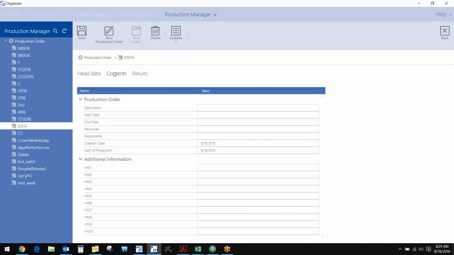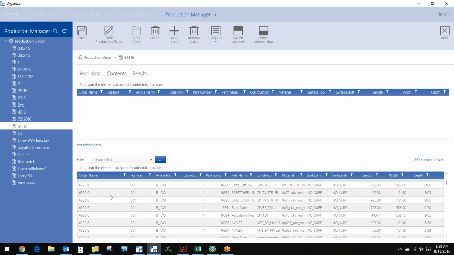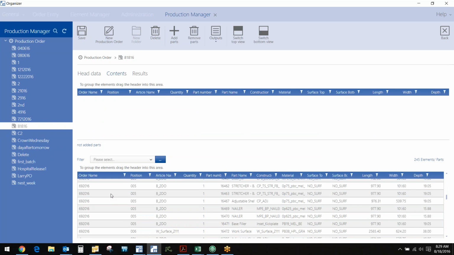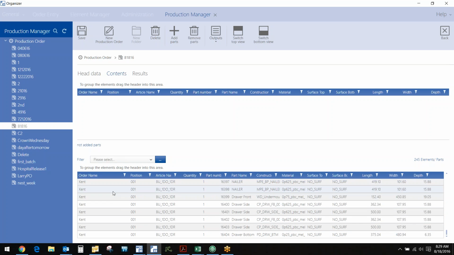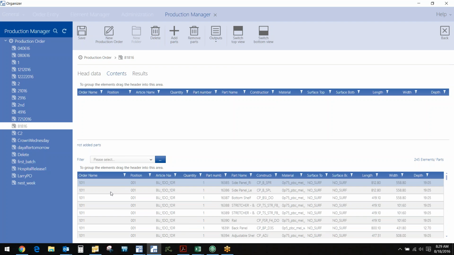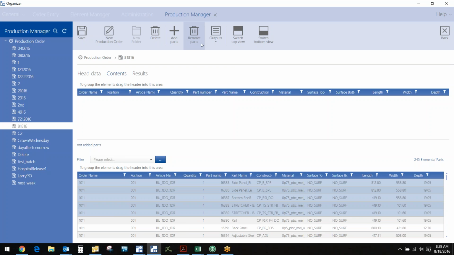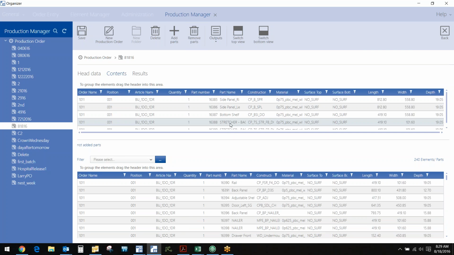I can now look at the contents of it. What's going to show up at the bottom of your screen is all of the orders, broken down by each item, that have been set for in production but have not yet gone through the launch. So I can select some of them this way and say that I want to add these parts and all these pieces. Notice that I can even sort it by parts. It's not just a product, so I'm doing this by part name.